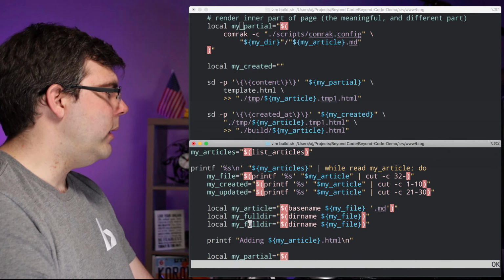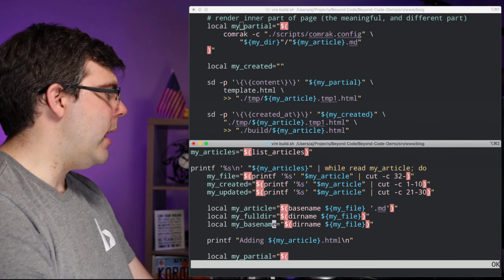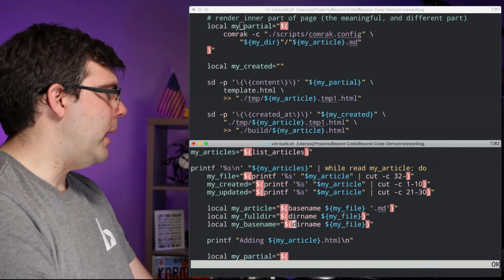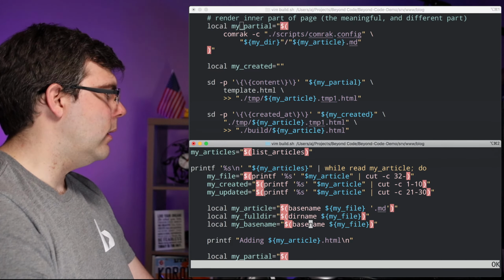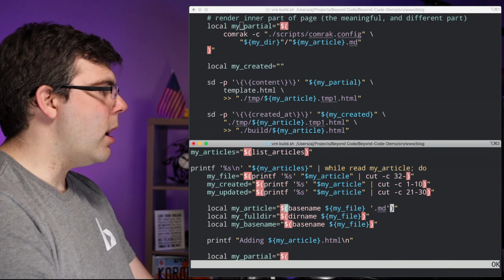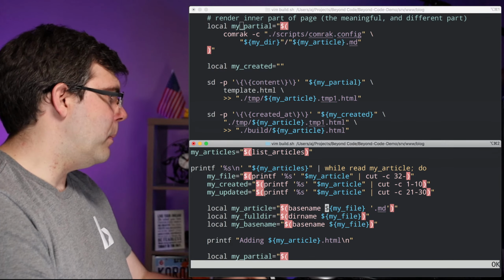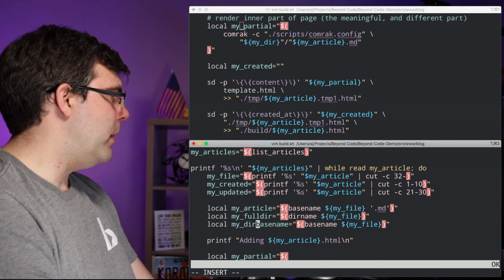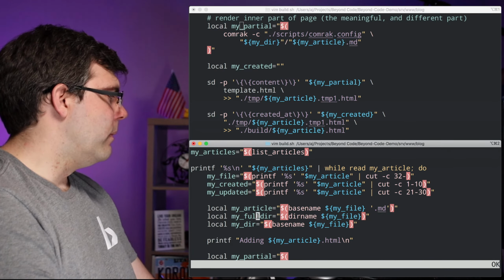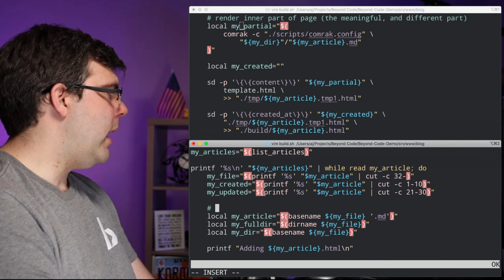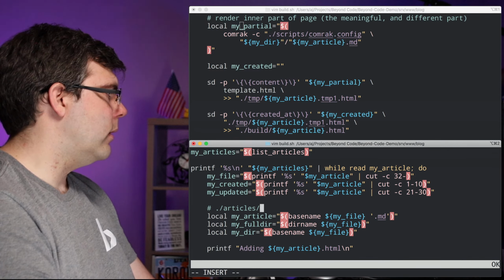So we would want to get just the last directory in the path. And so we could use basename to do that. And we wouldn't be trimming off any file extension because we'd be working with a directory. So, oops, I didn't mean basename, I meant dirname. So essentially what we might have is something like this.